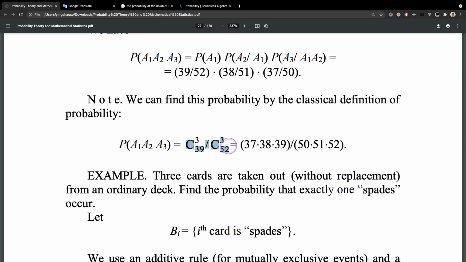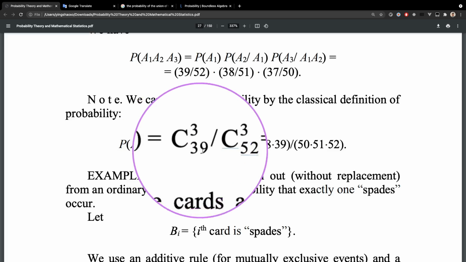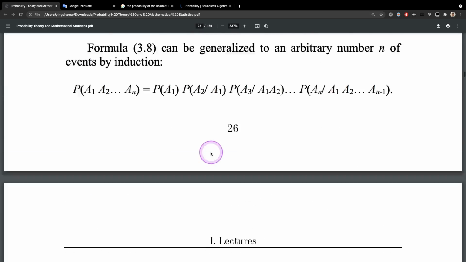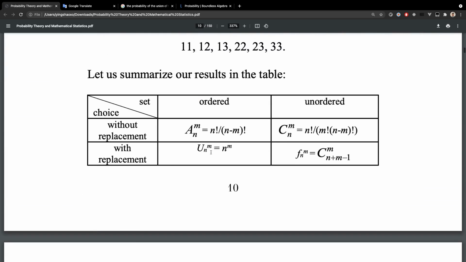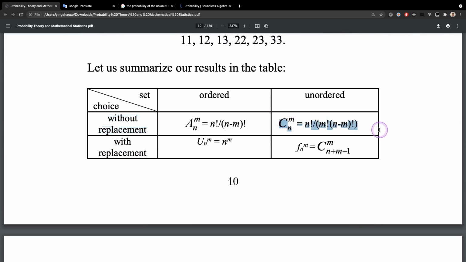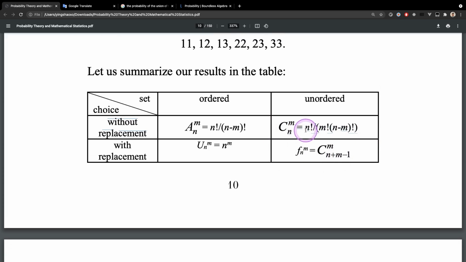But by using this kind of thing, you have to at least know the formula of the combination, right? Do we really remember that? Oh, sorry. Let's say no, I don't remember that formula anymore. So I'm going to go back. So here we go. This is without replacement, which is the normal one. It's equal to n factorial divided by (n minus r) factorial. I guess this is not the final one. We shouldn't remember this one.